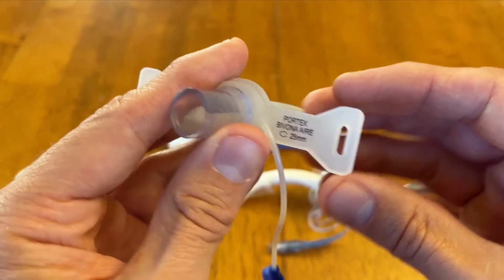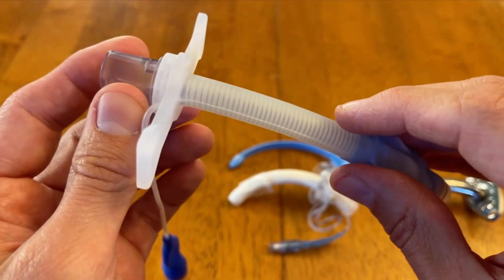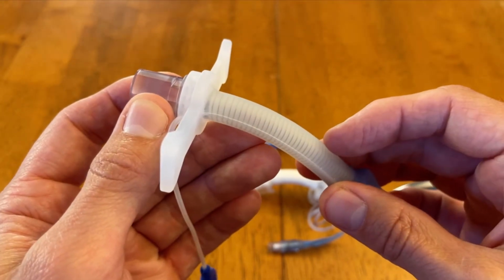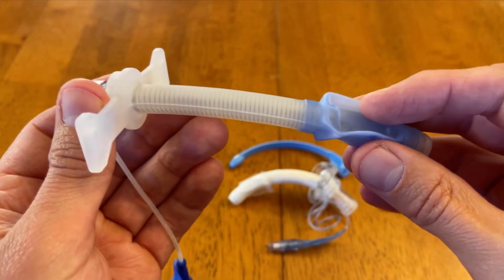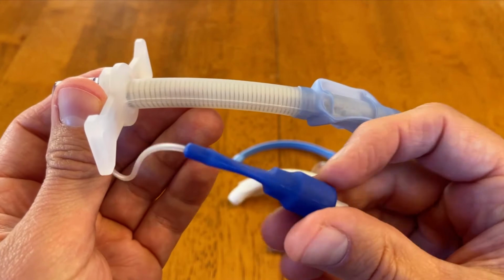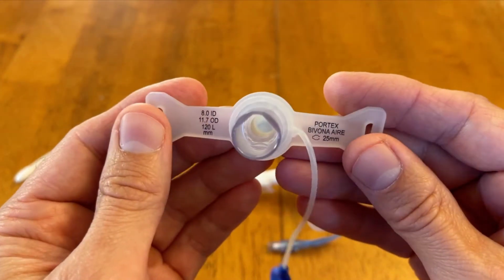The next thing is, if I turn this sideways here, you'll see this is considered the shaft of the tracheostomy tube, and this can come in different sizes depending on, of course, the size of your patient's neck and fitting them. The other thing you'll see more distally here is my cuff and the pilot balloon that goes with that to inflate that. And that's a really important feature to notice right away.